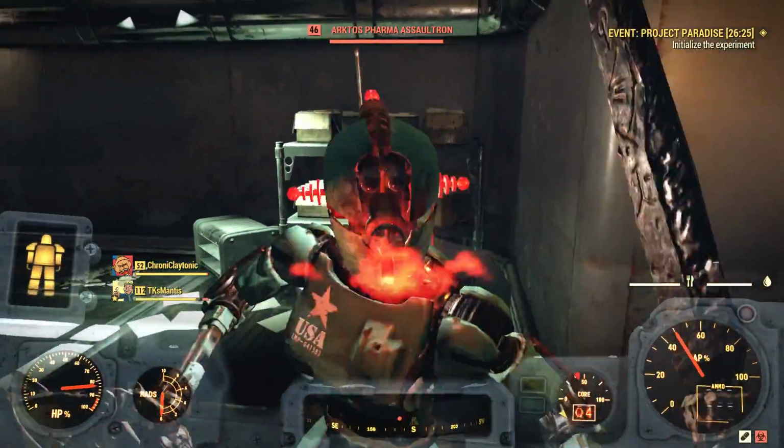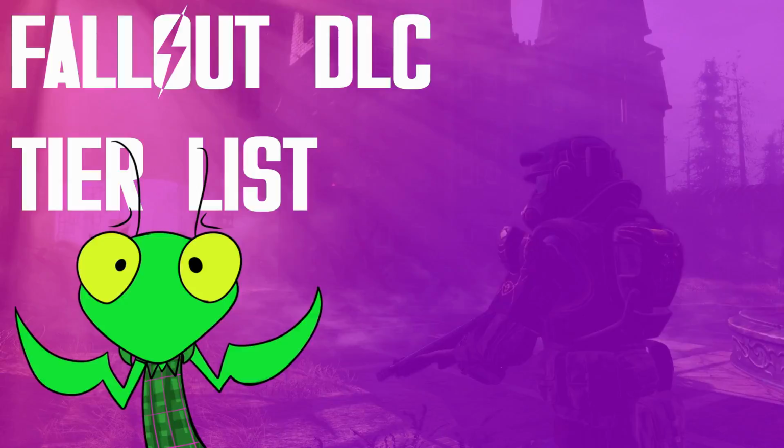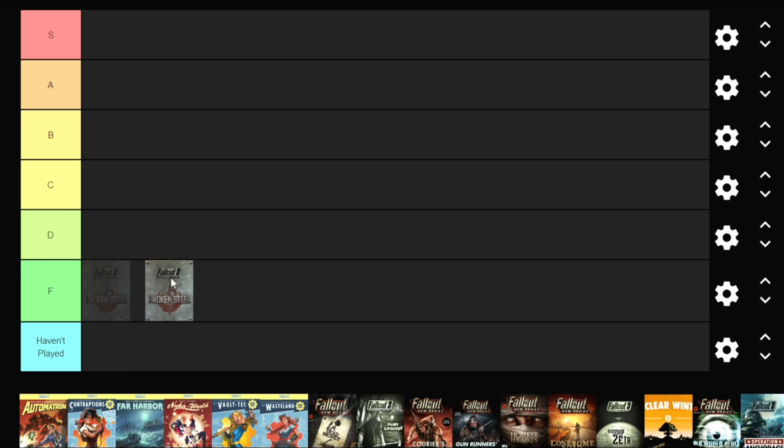After my last tier list video, you guys said you wanted a DLC one. Well, here it is. We got a big list of Fallout DLCs down there, and I'm gonna do them in chronological order, like mainline game style, so Fallout 3, New Vegas, stuff like that. Let's start with Broken Steel.